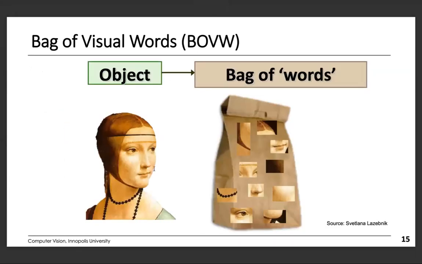So the goal is to go, as we said, from this object to a bag of the words in this object. So we go from a face to a mouth, hair, jawline. I don't know what this is. Nose, eyes. This is the chin. And this is the necklace. And those were the eyebrows, right? So we go from an object like this to a bag of words that could represent any similar object like this.